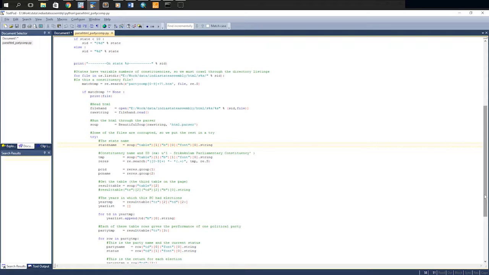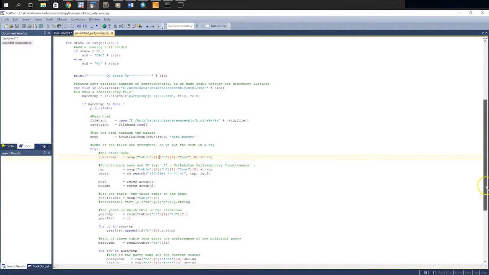And so if you have information like, I want the third table on the page, or the fifth row of the third table on this page, you can exploit that. Beautiful Soup will let you find that piece of information very easily, very concisely. That's why it's valuable. So let's get started.